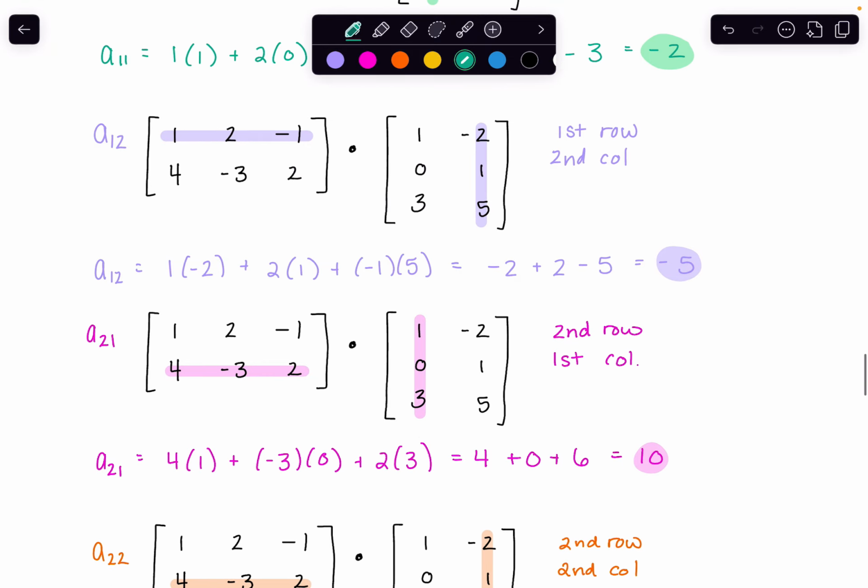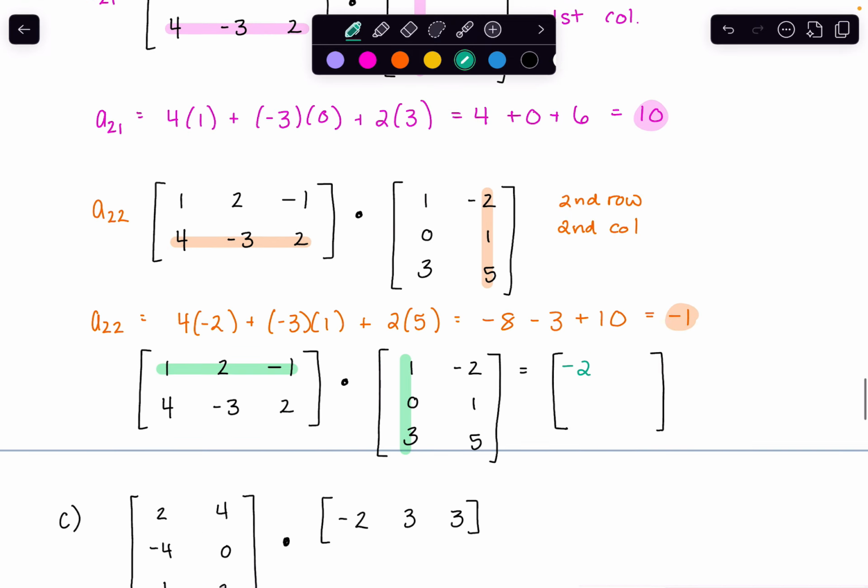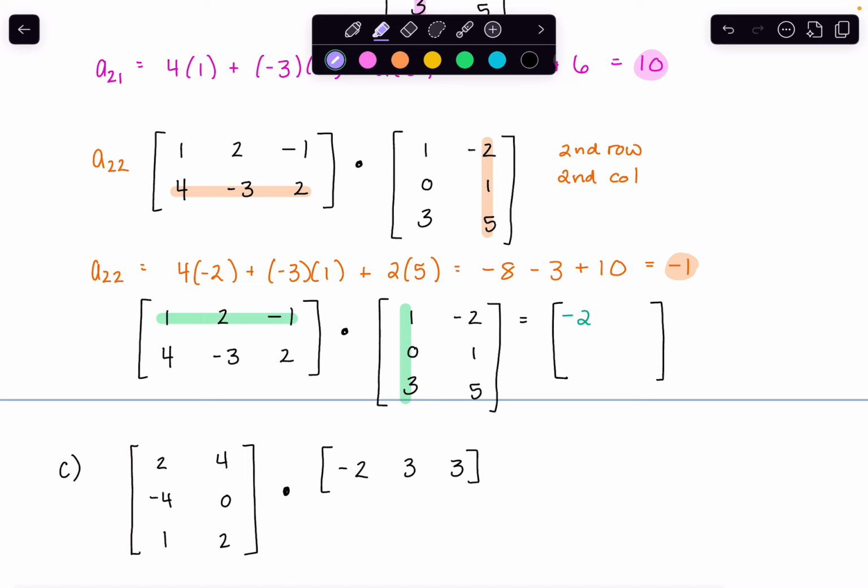Then when we did first row, second column, the result is -5. Then doing second row, first column gives us 10.